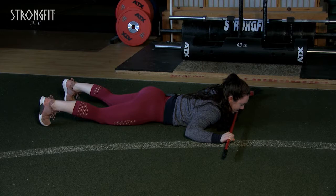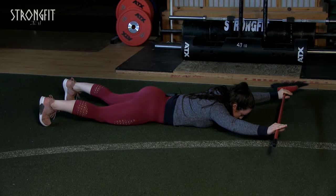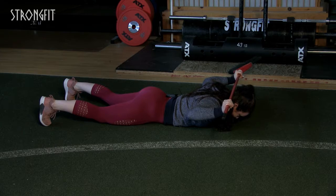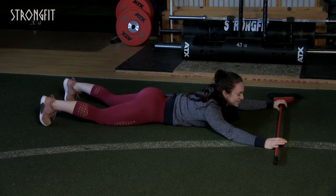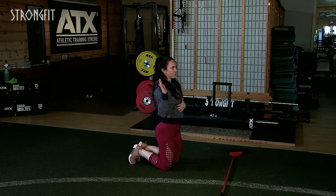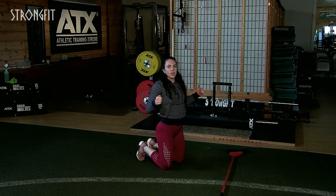Coming up, if you can, bring it up higher, behind the head, okay? So if you have that mobility, try this one out, okay? This is really quite hard. So you're gonna feel through the lat, you're gonna feel through the rotators, but it's essentially mimicking that same range of motion as your overhead pull down, right? I'm pulling through the lats, except you have to be way more active through the rotators and you're not pulling up through the traps. So you're gonna feel that through that whole midsection of your upper back, okay?